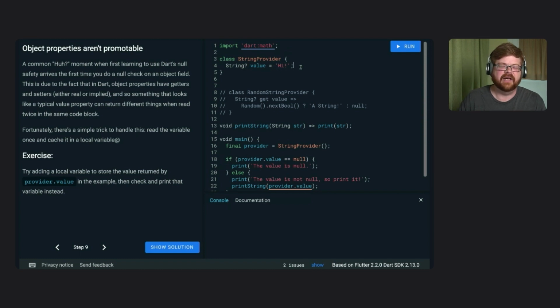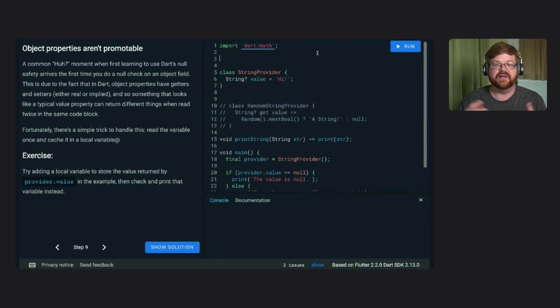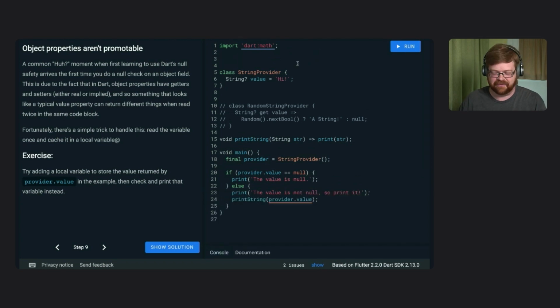It has to do with the fact that Dart does not have sealed classes. Some languages do have sealed classes. You can declare a class and say, hey, no one is allowed to extend this class. This is as far as this line in the inheritance tree goes. It doesn't go any further than that. Dart doesn't have that. So let's imagine for a second that you're at a big company, or making a big application, or you have a lot of people working on the same app. You probably wouldn't instantiate a string provider directly. You probably have a string provider factory or something like that.